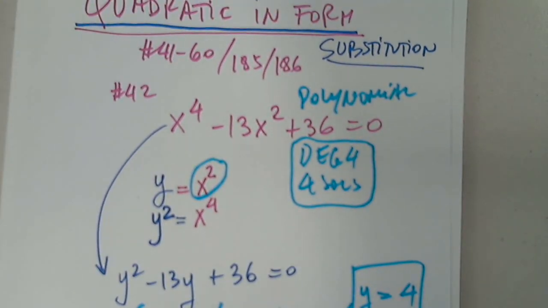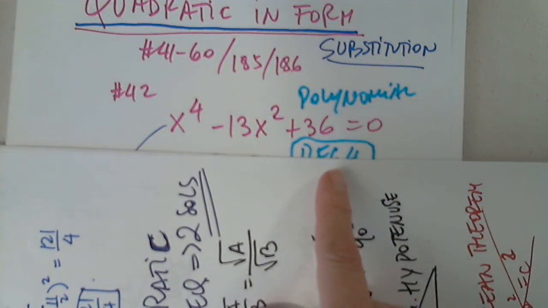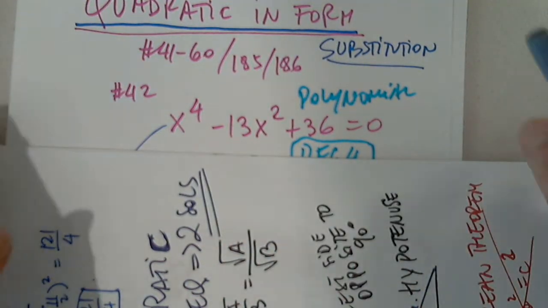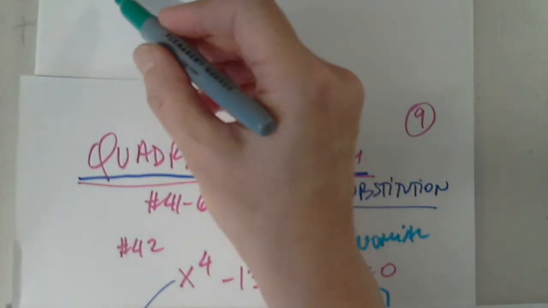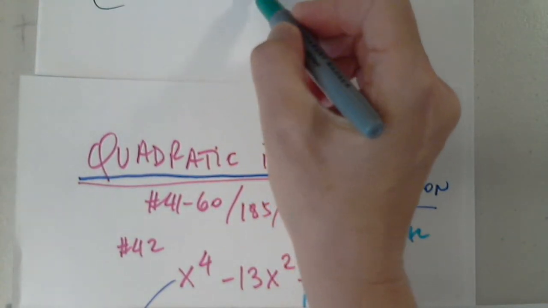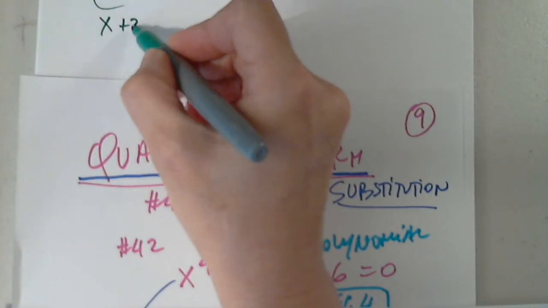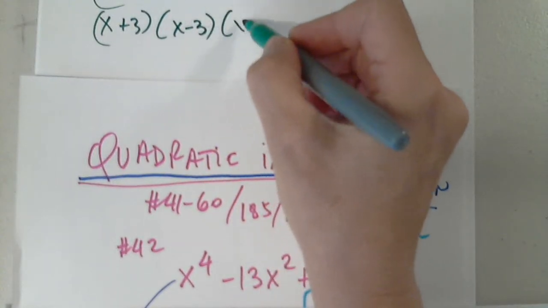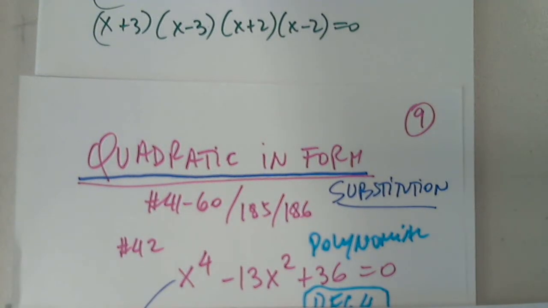In my other classes, for example, a student says, oh, I can see how to factor this. I'm not going to use your substitution because it's very clear to me this is x squared minus 9 and x squared minus 4. I don't care for your substitution because I know that this is x plus 3, x minus 3, and this is x plus 2, and x minus 2 equals 0. And I'll say, fine, if you see that, awesome. And then you have all those 4 solutions in a blink.